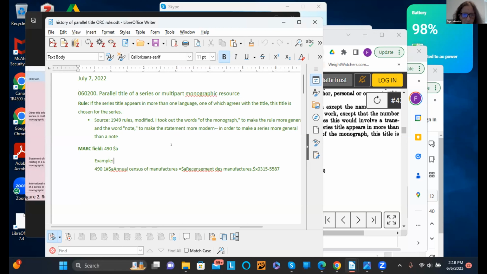We also include MARC-coded examples for each of the rules. There are prophecies about MARC going away at some point, but at this point, most people are still in a MARC environment, and we think it's helpful to code our examples in MARC for that reason.